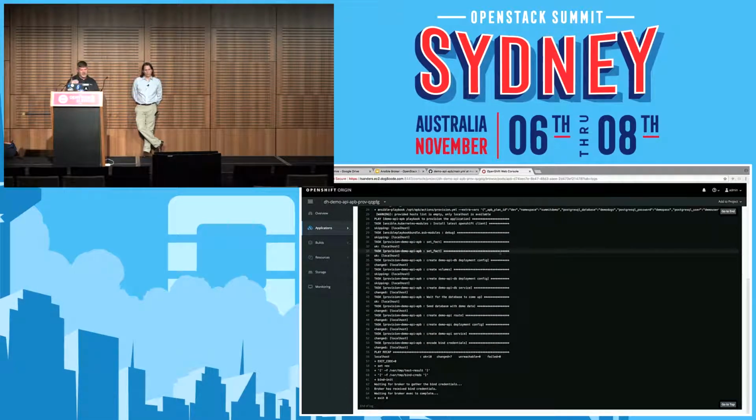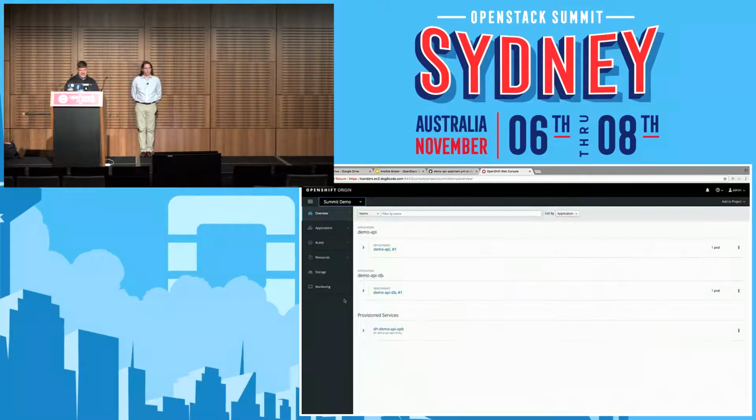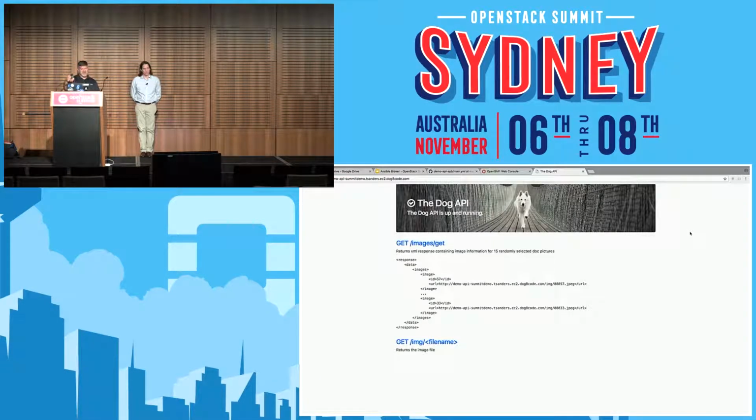So as we come back over here, we see that the Ansible Playbook Bundle has run and it's exited. So we'll step back over to the Summit demo namespace, and we will see that the API is up. We can actually hit this endpoint here and see that now I've got the database up, I've seeded the database, the API layer is up, I'm hitting it, I'm getting valid REST back, everything looks good.